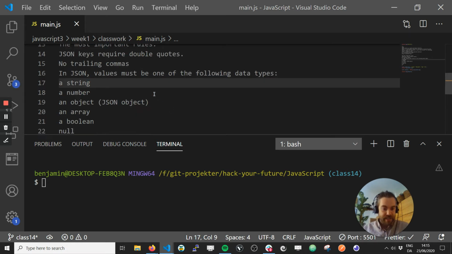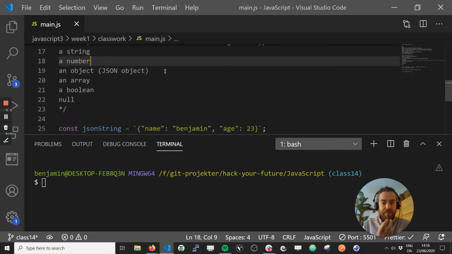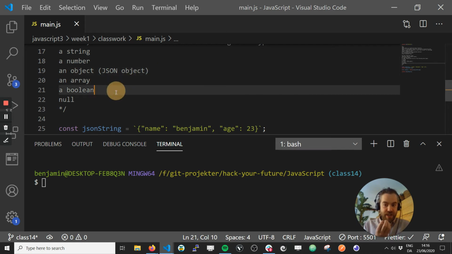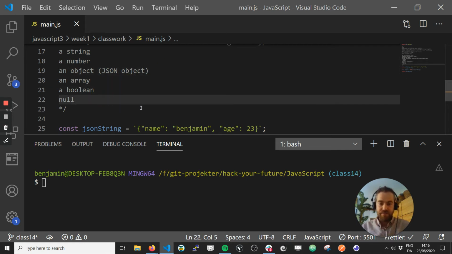And then the last thing about JSON is that the data that we store can be a string, a number, an object, an array, a boolean, or null.